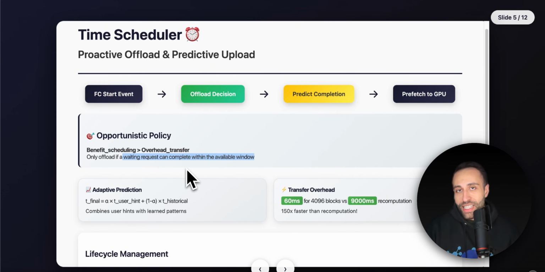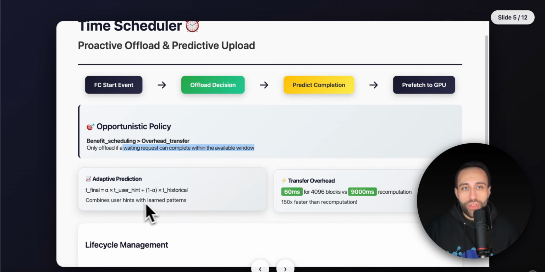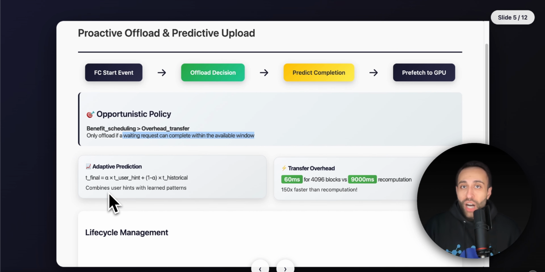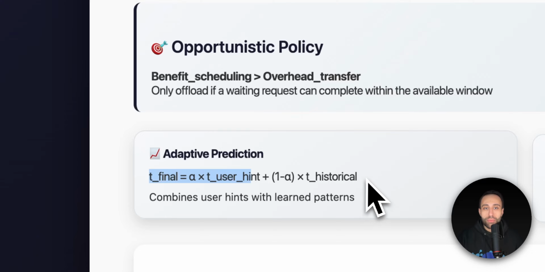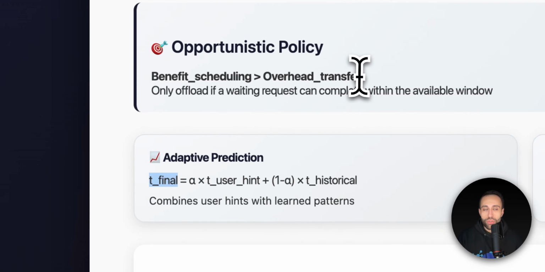Not only that, let's say I decided to transfer, then I want to know how long that function call is going to take in order to make that decision. So how do they do it? Based on two things. They will ask you, based on your experience or your design, how long that function call will take. Let's say web search, you say 20, 30 seconds. That can be just an estimation. So that algorithm uses your estimation plus all the historical execution that you have done so far with that function call. They will use it to calculate that final time to get an answer for this equation here.